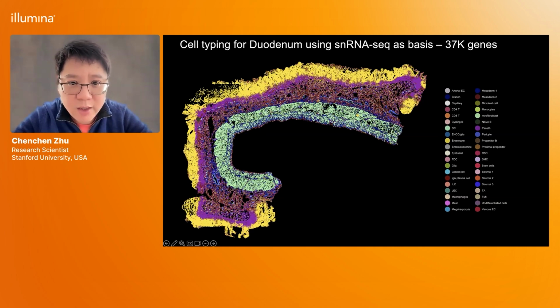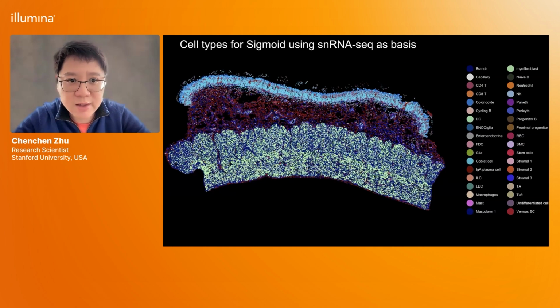And we see the muscle layer, and we can repeat the same analysis for different regions of the intestine. So sigmoid, that's the very last section of the intestine, and you see the mucosa layer, the composition is slightly different compared to the small intestine because the role of the large intestine is mainly absorbing water and salt. Also, the muscle layer is much thicker. Overall, we were able to resolve 37 major cell types, both for the small and large intestine that we tested. So I think in our preliminary assessment, the technology works very well.